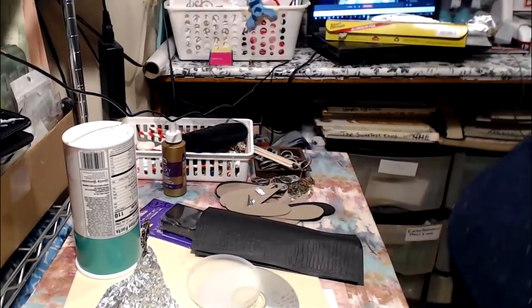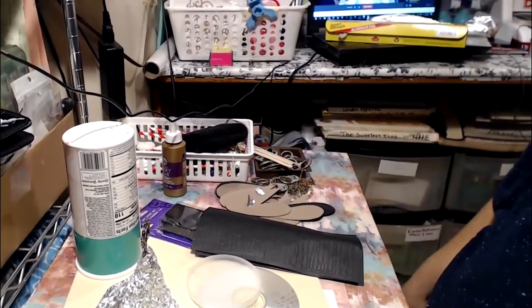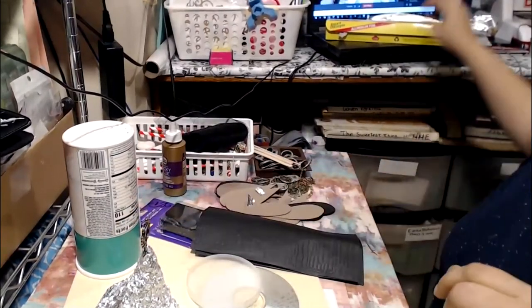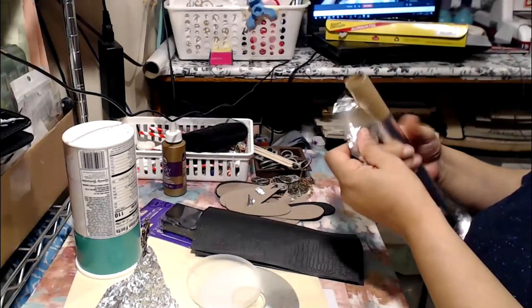Oh, nice. I wish I could find some apple crates over here. Yes, I think it's going to give it a nice little something. Let me just secure it a little bit better.